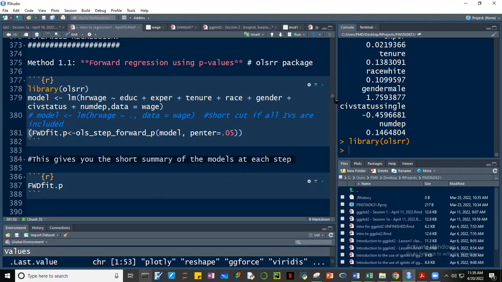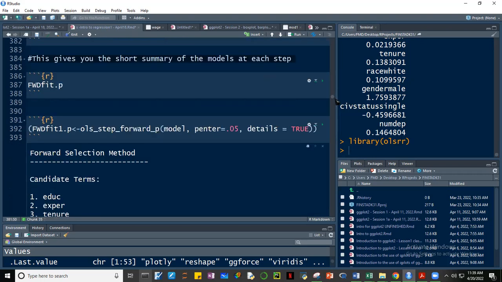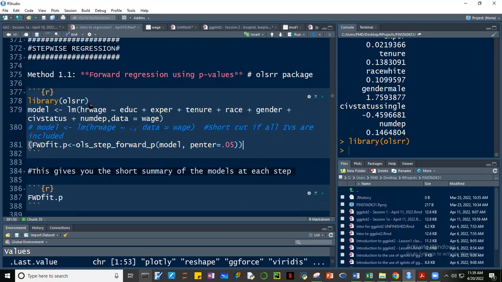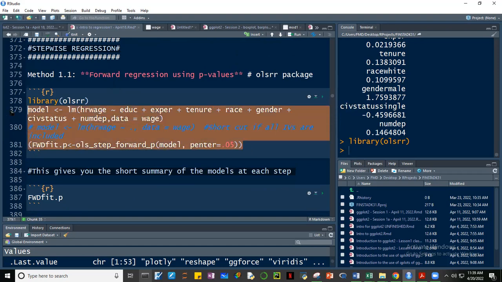Okay. So, run natin to guys. Let's run this. Okay, library, then i-ano natin. We're calling this object forward fit.p, no? Para forward stepwise regression, and then P using P method. Okay, let's run this. Hindi ko na i-run si library.